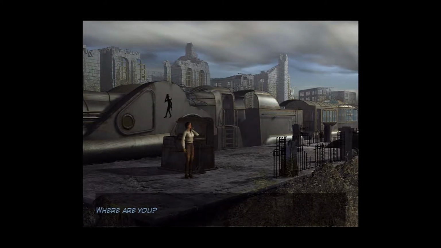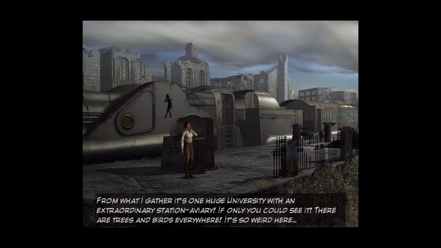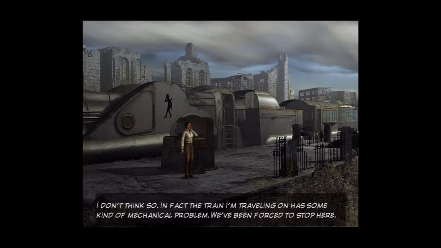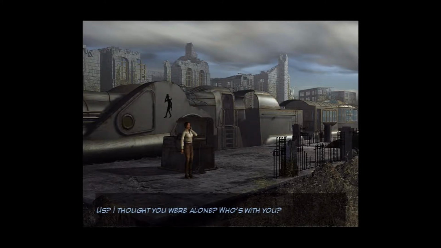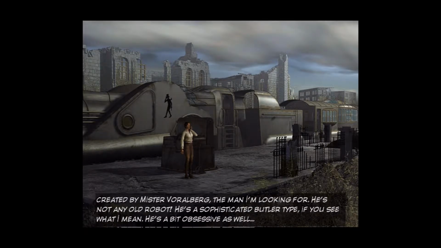Hello? Where are you? Hi, Dan. I'm in Barrackstadt. What? Is that a town? I hope the man you're looking for lives there. Are you coming home soon? From what I gather, it's one huge university with an extraordinary station, aviary. If you could only see it, there are trees and birds everywhere. It's so weird here. Sounds like a great place for a bit of sightseeing. So, are you coming back soon? I don't think so. In fact, the train I'm traveling on has some kind of a mechanical problem. We've been forced to stop here. Us? I thought you were alone. Who's with you? Oscar, the train engineer. You're messing around with mechanics now, are you? Don't be so stupid, Dan, please. Oscar's an automaton created by Mr. Varlberg, the man I'm looking for. And he's not any old robot. He's a sophisticated butler type, if you see what I mean. He's a bit obsessive as well.